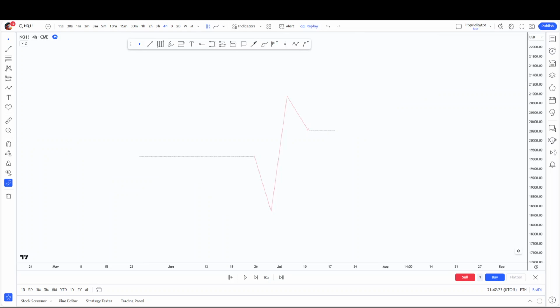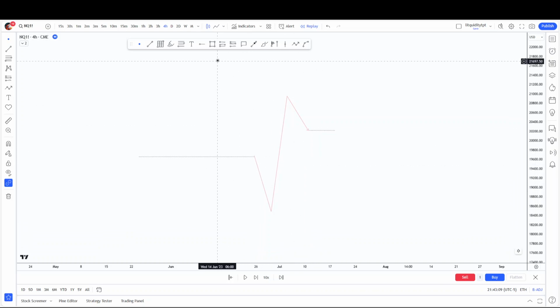AMD is an acronym for accumulation, manipulation, and distribution. What happens is we have a true open right here, which is this gray line, and this gray line is the true close. Essentially, price manipulates stops below the true open for it to be a bullish day, and then distributes their position above the true day open, and then has a retracement and closes right here. This is an example of a bullish accumulation, manipulation, distribution.